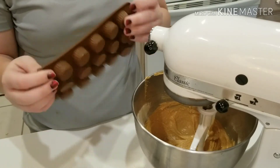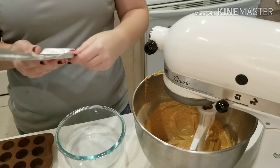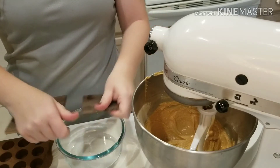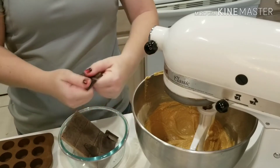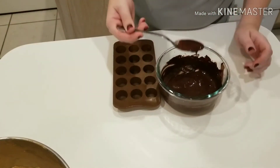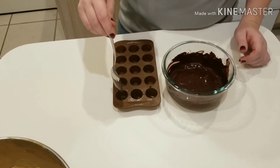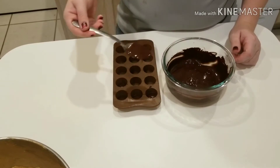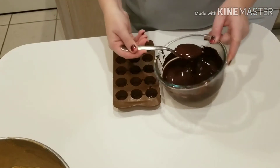I used this mold that I bought at Walmart for about $3 maybe a year ago. It makes the perfect size for one serving. It's silicone so it's easy to pop them out and nothing is going to stick to it. I get my chocolate out and break it into pieces into a clear glass bowl and melt it in the microwave 30 seconds at a time until it's completely melted. I use a clear glass bowl so I can see which parts are melted and which are not. It takes about a minute and a half to melt all the chocolate completely. Even if there are a couple of pieces still not melted, keep stirring and it'll all become liquid.